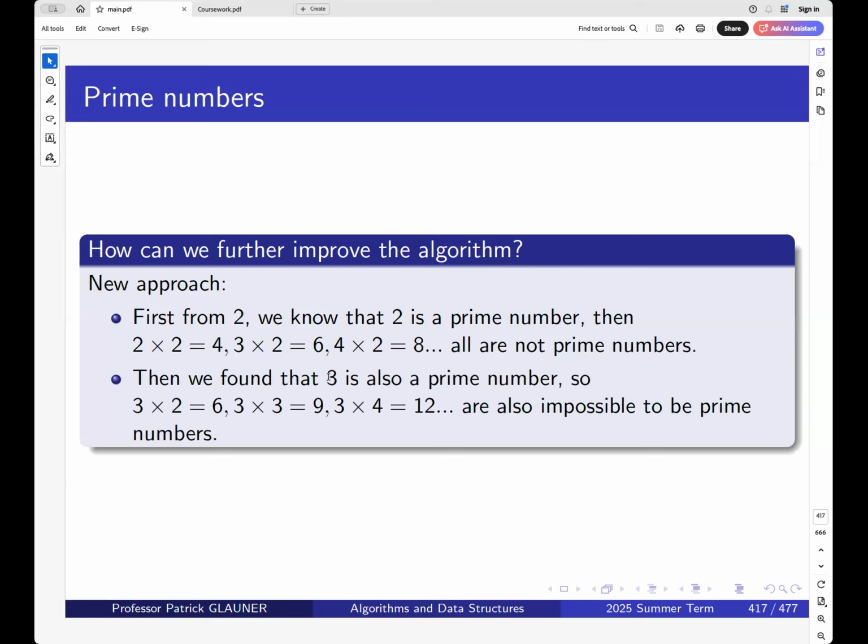The same for 3, because after we have done this for the 2, all the multiples of 2 have been eliminated, the next number that we're looking at is a 3. And the 3 is also a prime number, because it's not a multiple of 2, so it was not eliminated. So all the multiples of 3 will be eliminated, and so forth. And with this approach, we will try to implement it. We will see that it may run already faster.